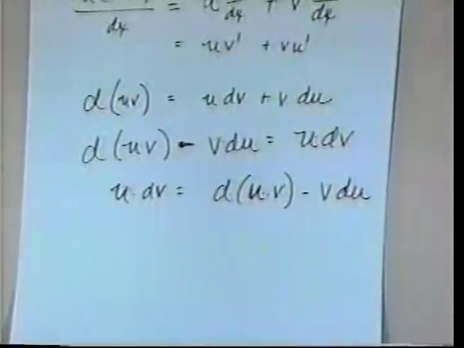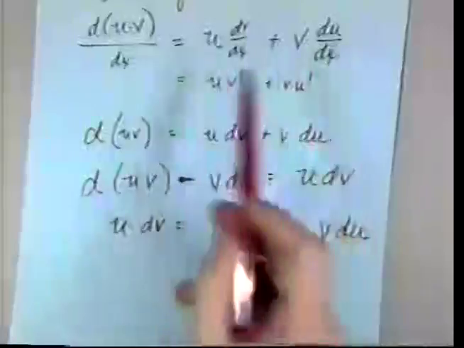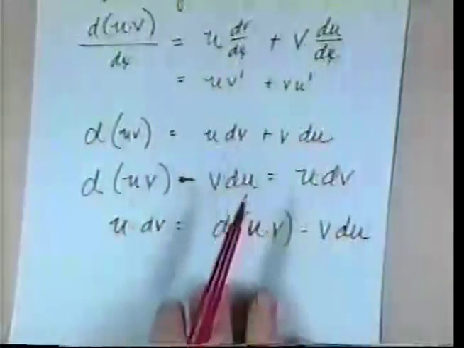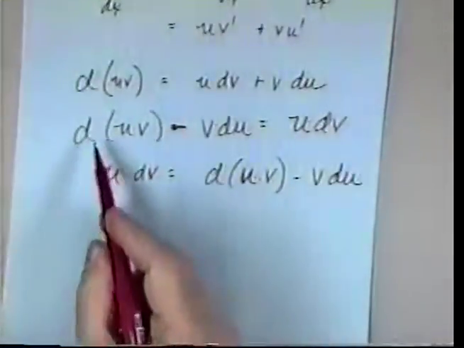Okay. Now, I've just done some manipulation. I did the product rule up here, and I just did a little bit of a manipulation to get this stuff down here. Now, when I get that, all I have to do now is take the integral of both sides. What I do to one side of the equation, I do to the other. So I take the integral here.